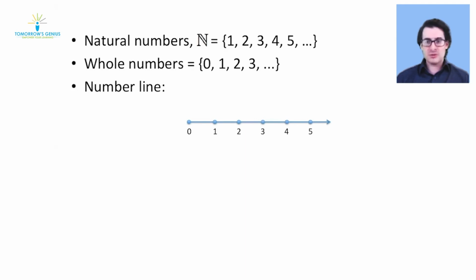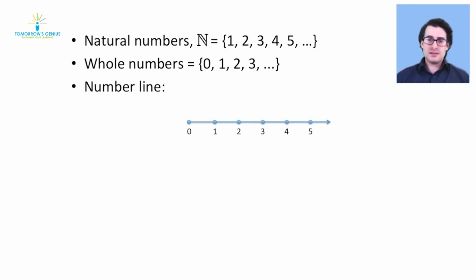You order the natural numbers from least to greater, and that gives you this number line right here. It's a pretty useful visual aid. You can automatically see anything that's to the left is going to be less than anything to the right. So I can see clearly that 2 is to the left of 3, so 2 is less than 3, whereas 3 is to the right of 2, so 3 is greater than 2.